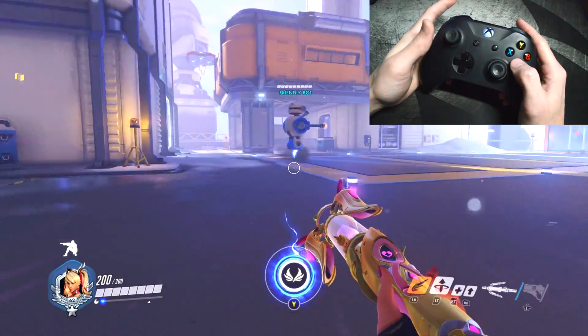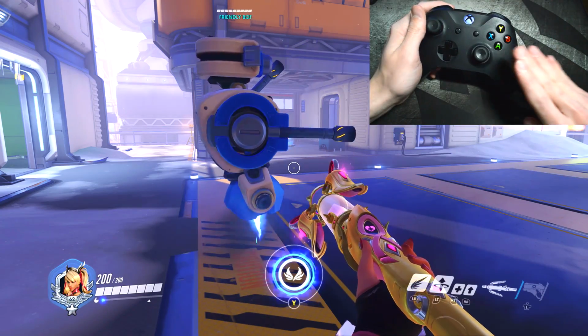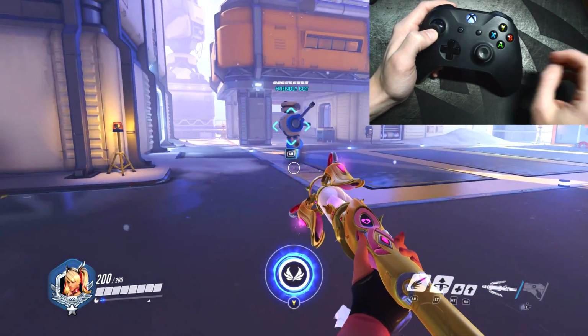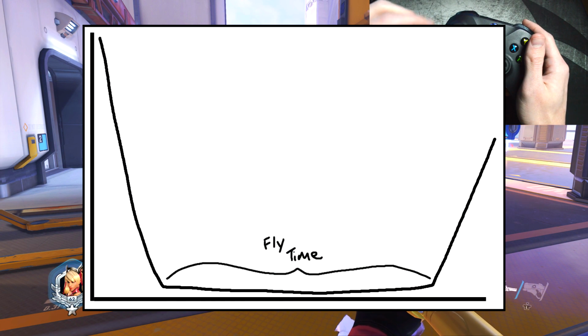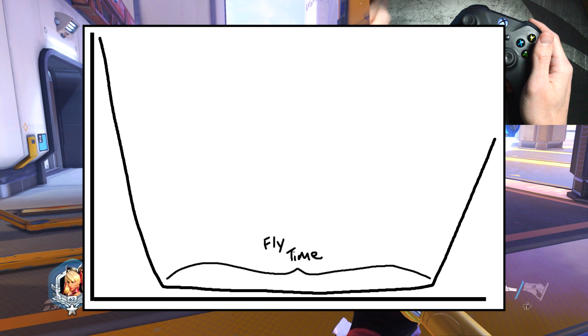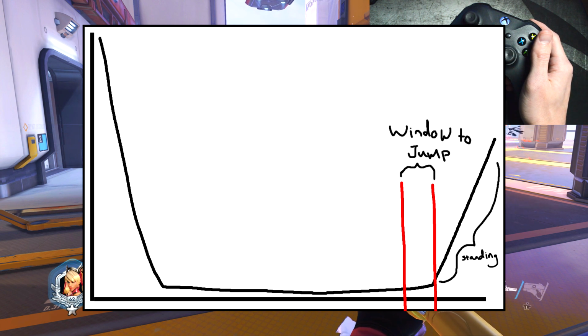So crouch, fly, right here's the window, and you see I did it a little bit too early because I shot at an angle. The best way I can show you visually is through this graph right here. You see the slope just kind of dips down a little bit, and that is the time where you actually crouch and start flying. That flying part is where you're jumping at a horizontal angle. What you want is to jump at a vertical angle, and that is done when you're at the closest to the friendly ally without actually ending your flight time.